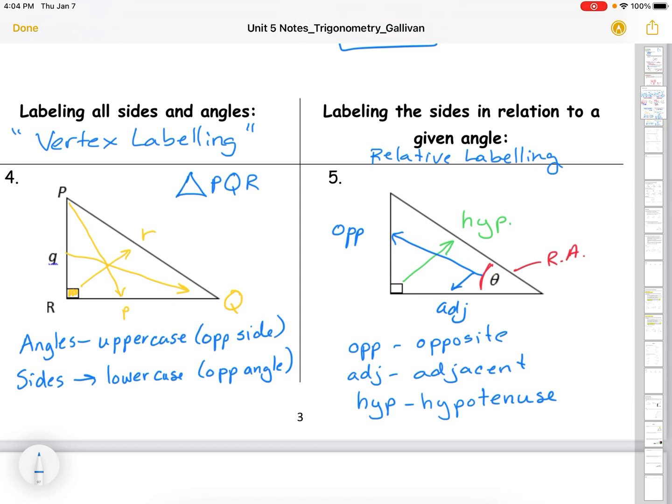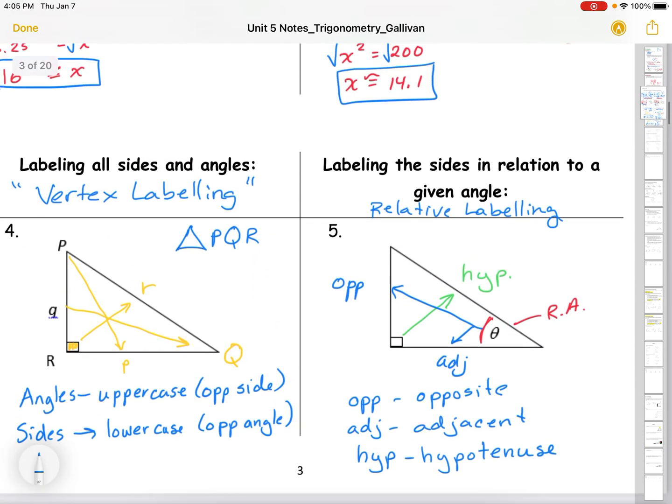So you're going to do some of both of those, depending on what they ask you for. And we're going to get some practice in, and then we're going to check back in and see how we're doing. You're going to also use the Pythagorean Theorem to solve for sides, and you're going to use that interior angle rule. Okay, so you've got some practice ahead of you.